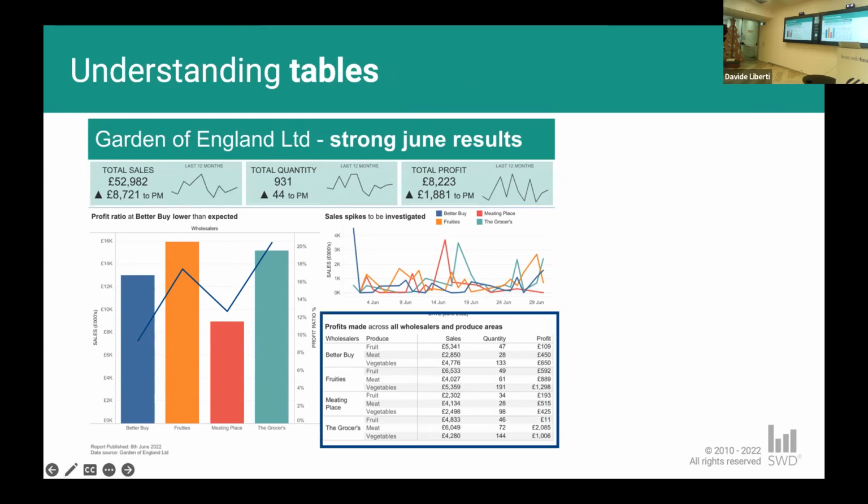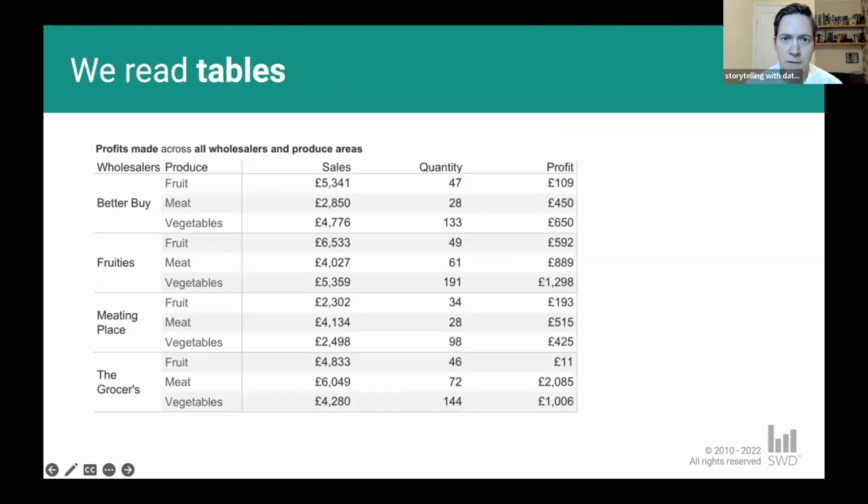Tables, often we use tables within our dashboards. It's kind of the last resort, the place to add in all of the rest of the information that we're looking to get across. But with tables, they are a little bit challenging to process, and our audience will use what's called their verbal communication system to process a table, essentially meaning they will read a table. And when you read a table, you will scan down the columns, look across the rows, you will attempt to pull out the big numbers, the small numbers, to compare numbers together. And that takes a little bit of processing work, a bit of processing time.